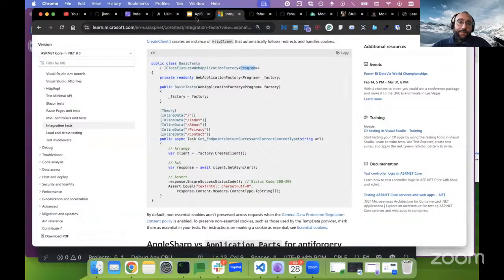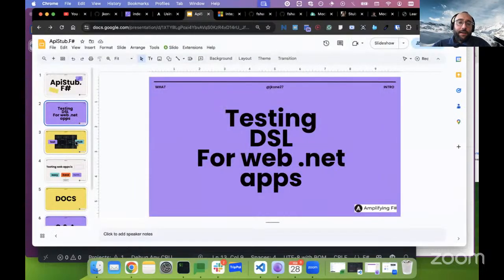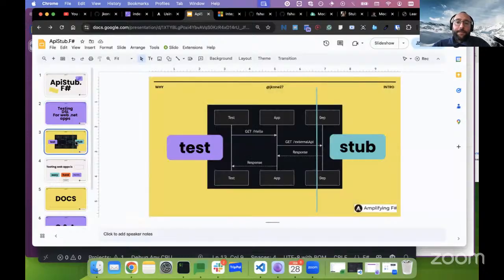For our use case, many times this setup was a bit complicated, especially the part of the dependencies, like the HTTP client and the HTTP client factory pipeline. There was not so much official documentation on how to do it. So, some time ago, I decided to give this a go.